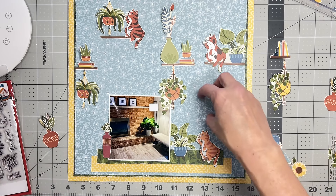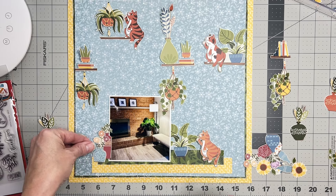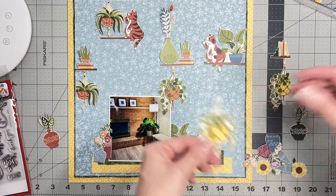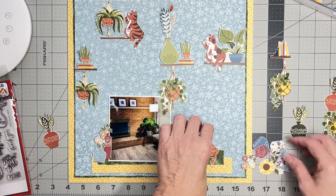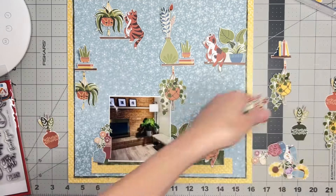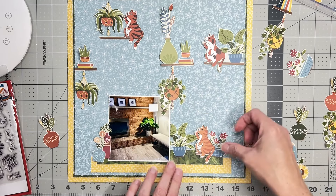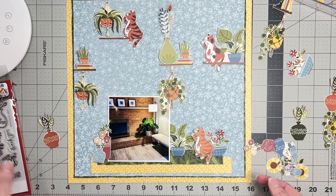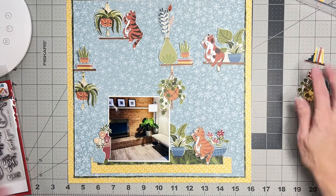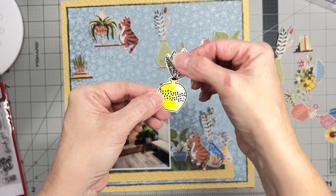At this point it's just totally decorating however you're vibing it. I do need to get a little tiny bit of a title down. I like having those two layered — this bowl kind of plant can go behind kitty, and kitty is going to swat at that plant! Before I get much further, because I know I'm going really excitedly fast, I'm going to cut out my watercolor pieces and start popping them out.